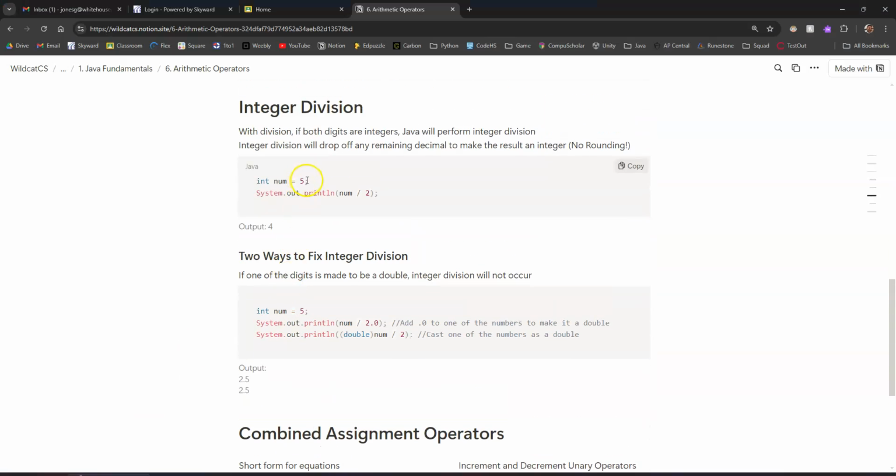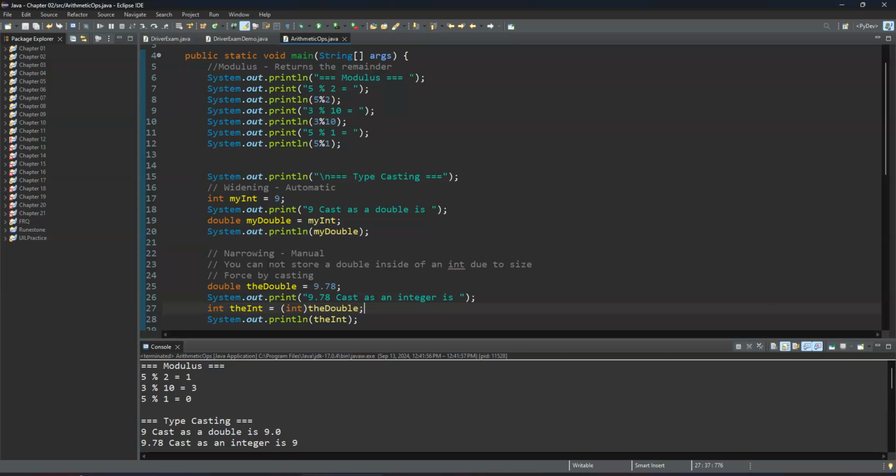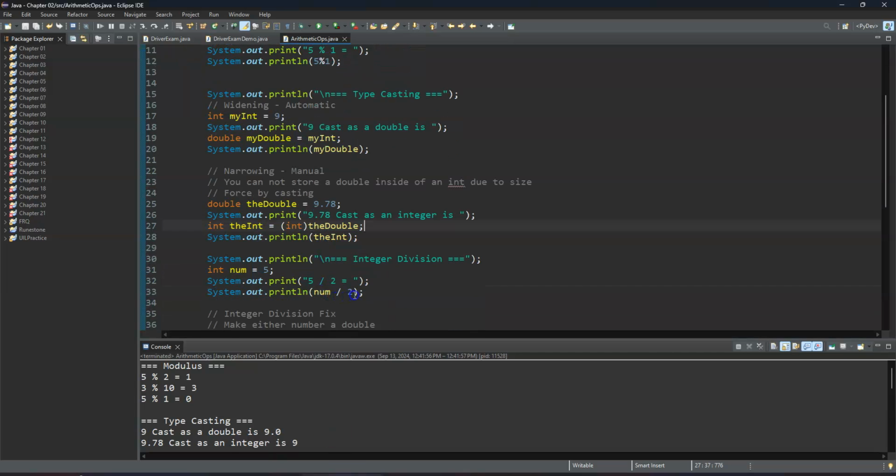Integer division. This is going to come up quite a lot. What happens is, if I have an integer, say 5, and I divide it by 2. Now, whenever Java sees a number without a decimal, so here I just have a 2. Let's look at it in the code, actually. So here I just have a 2. If I don't have a decimal on that, Java reads it as an integer. If I had it like this, it would read it as a double. But because there's no decimal, Java assumes that 2 is an integer. So what I have here essentially is an integer, num, and another integer, 2.